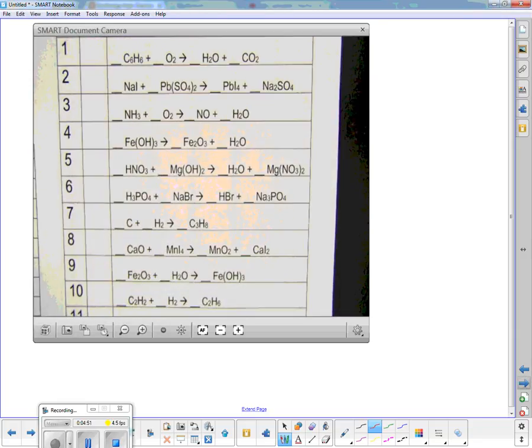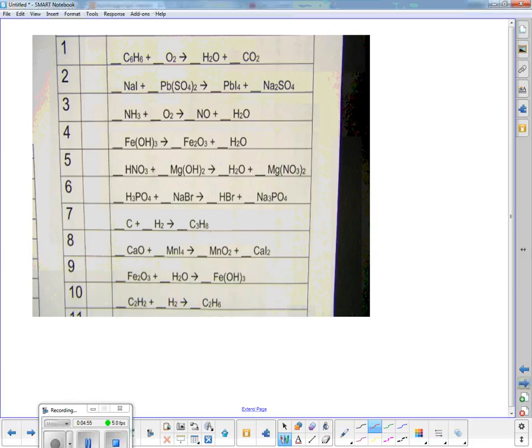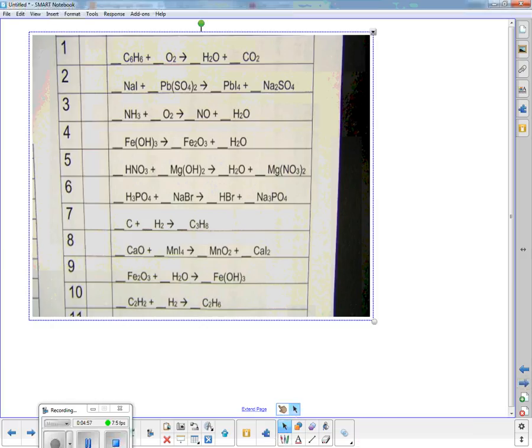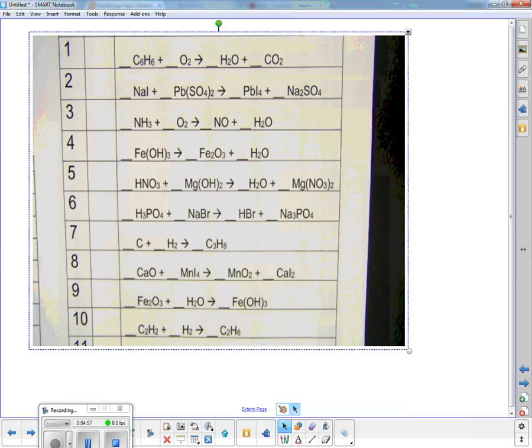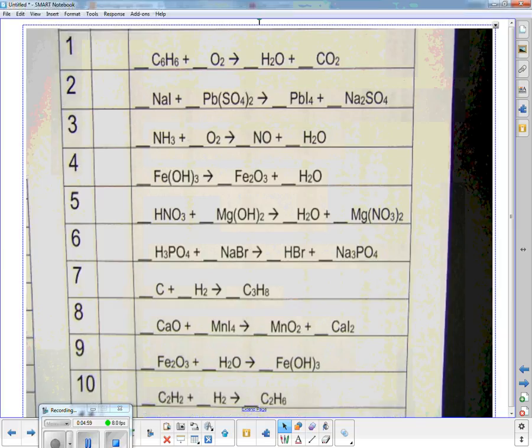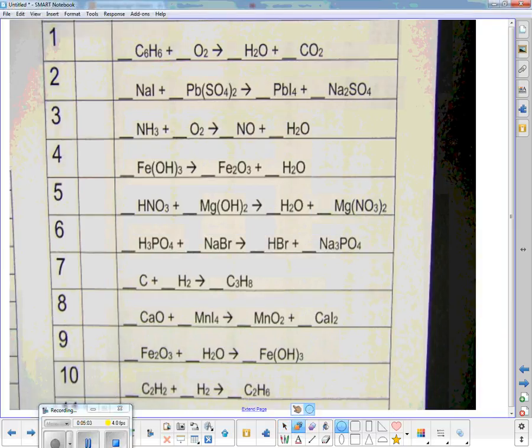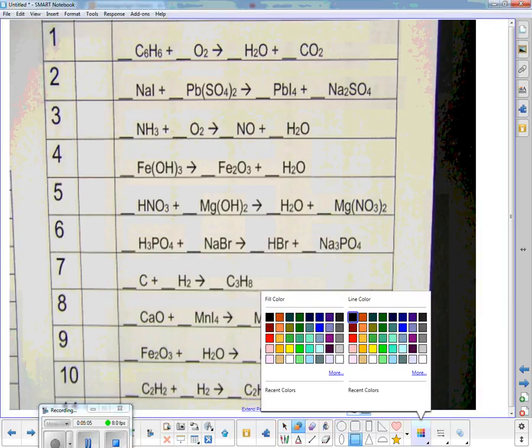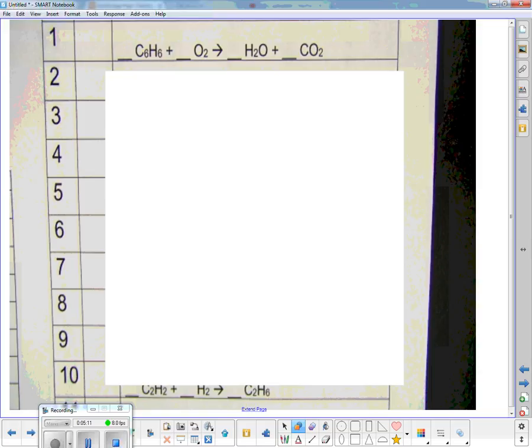Okay, we are going to balance this as well as tell the type. So I'm going to enlarge this. I'm also going to grab myself a scratch piece of paper because when I balance things, I want to be able to use a scratch piece of paper. I like to bring my scratch piece of paper and put it here. So if you have a scratch piece of paper, it might not be a bad idea.